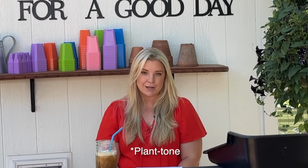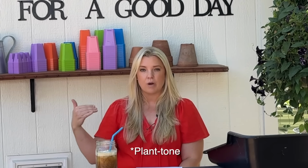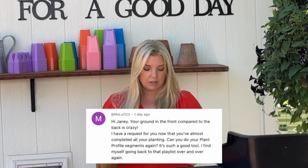I'm probably just going to use an all-purpose fertilizer like Garden Tone. If you don't really know what to put on your plants for fertilizer, just do the all-purpose one. You're not going to screw up if you just put the all-purpose one on. I'll sprinkle some around each plant, scratch it in, and then water it in. After I cut it back, it's going to stimulate some new growth, and that fertilizer is going to feed that plant so it can have new growth, and then I should get another flush of blooms pretty quickly.